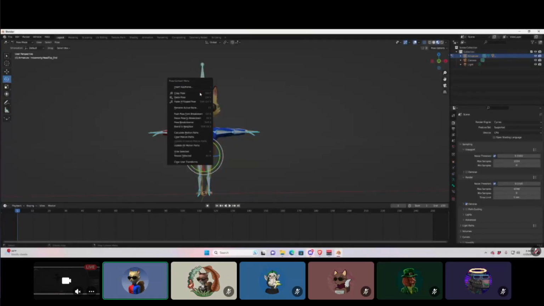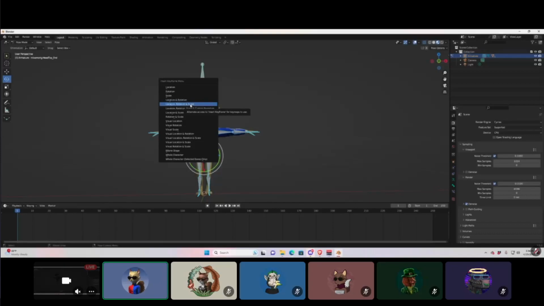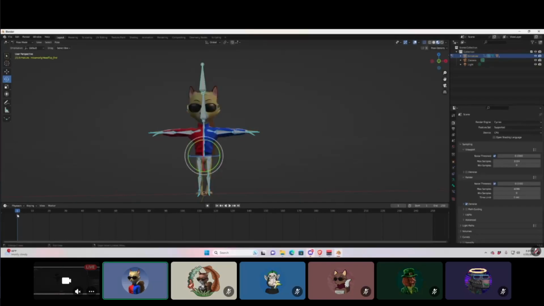Then I right click on the bones and go to insert keyframe at the top. The shortcut key is I. If you just hit I, it will pull up this. Now I click location, rotation, and scale. That means it's saving the position, the rotation, and the scale in this keyframe. If I hit that, you'll see this little frame popped up over here.